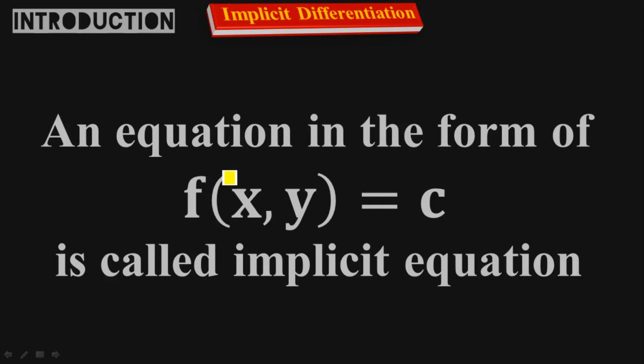This time y equals f of x or x equals f of y is not applicable here, because the function f has both x and y variable terms. Therefore this function is not explicitly in terms of x or y. It is an implicit equation. This constant c is any number like 1, 2, 3, or sometimes there may be 0. It can be any value: 0, 1, 2, 3, 4.